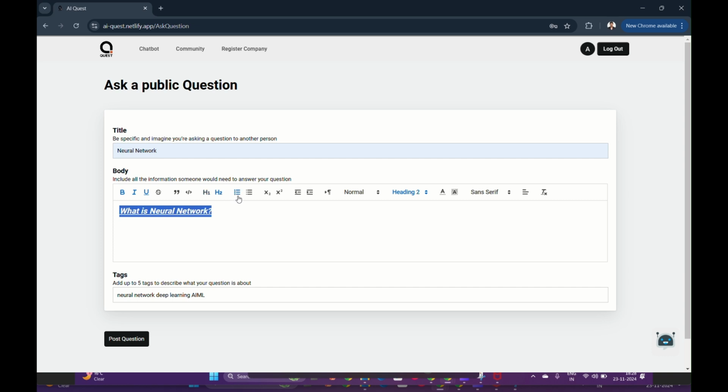If we want bullets or numbering, we can also do that. Here I am giving the bullet format. Now, we can also change the font, if I want serif, so it is in serif, increase the size, and after successfully inserting all the information, we can post a question.